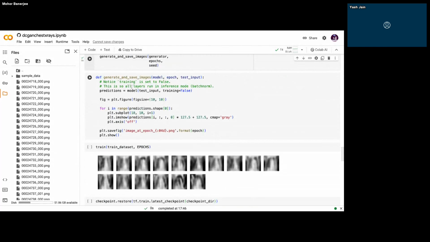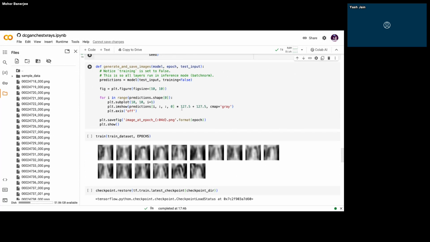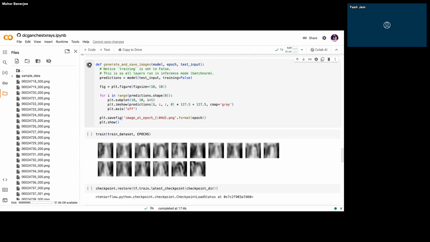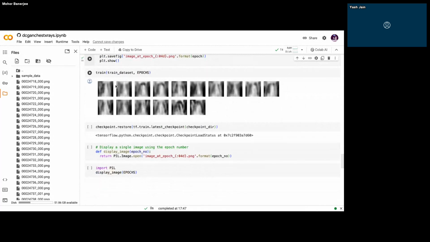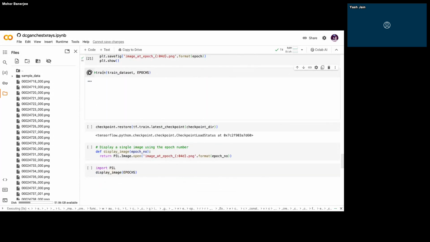And this is simply a helper function for generating and saving images, again for keeping a record. Now one key thing here is when we are saving the images, we are doing the normalization step in reverse so that we get the pixels back to their standard range of 0 to 255, and reasonable images are created. And also the training is set to false here because it's inference mode. Whenever we are making predictions on the test input, we are always going to do that in an inferential mode because we don't need to learn it from the test input. So this is the training loop.